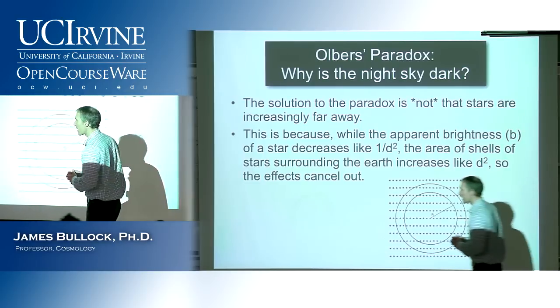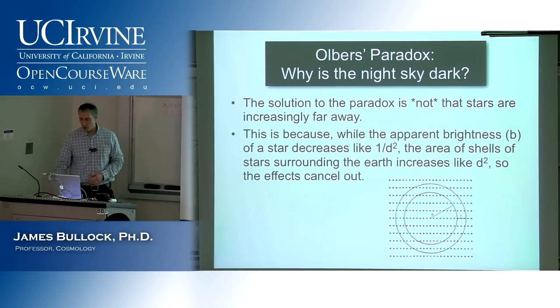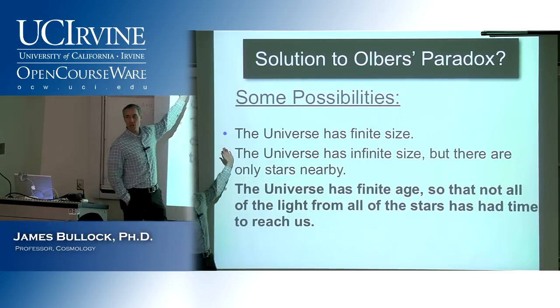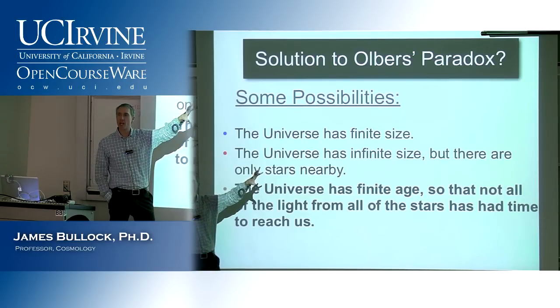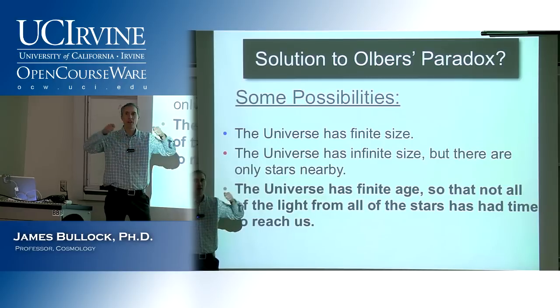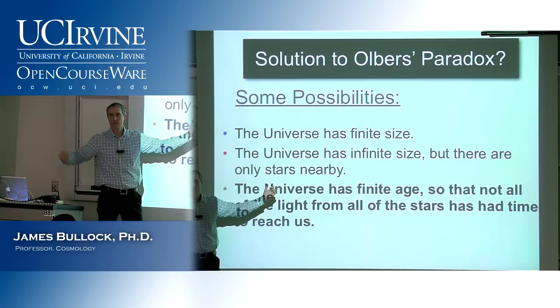So let me talk about that. Let me talk about that now. So here are a few more possible solutions. So one solution is that you just say, well, your original conjecture is wrong. The universe is not infinite. So at some point you go out and then you just run out of stars or run out of galaxies and then the problem is solved.